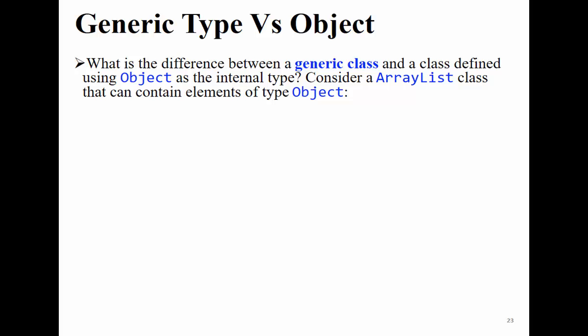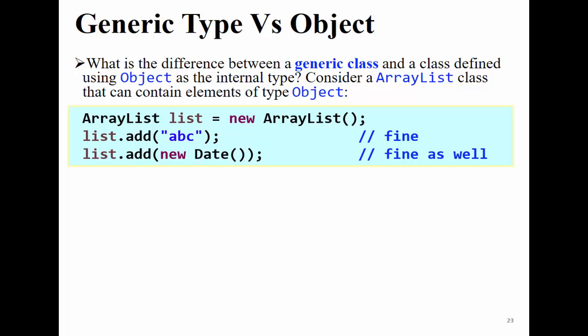Here is what I mentioned is dangerous. If you decide to use the ArrayList without specifying the object. This was valid on the previous version of Java. I'm not sure, maybe it's valid right now, so you can try it at home. So you have ArrayList. You say, I want an ArrayList named list and a new ArrayList. Did I specify the type of object that I'm going to store inside the ArrayList? No, I didn't. So I can add a string.